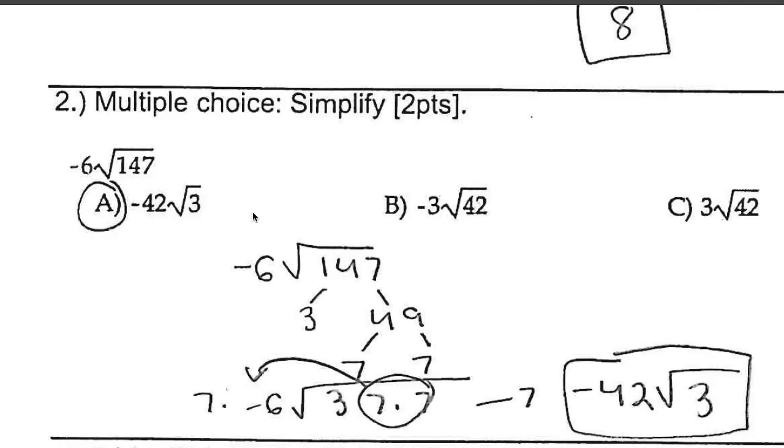Showing you guys this student work because they broke down the factors of 147 differently. They chose 3 times 49. You could just use your calculator, either divide it by 2, well it's an odd, so you can try with 3, it's an odd number. So 3 goes into 147 49 times. 49 is broken down to 7 times 7. They nicely showed that here, circled it, brought it outside, and then they multiplied. I like that.